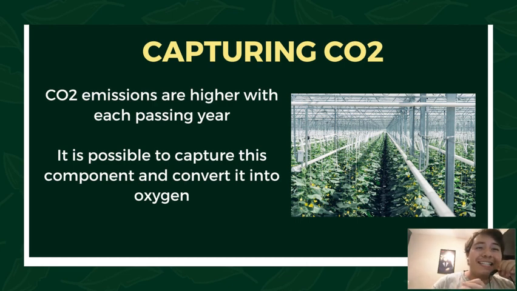But this is the main problem with this type: it is a very difficult and expensive process to produce these artificial leaves. But in the future, if this technology can improve, this will be the main alternative to combat global warming and the higher concentration of CO2 in our atmosphere.